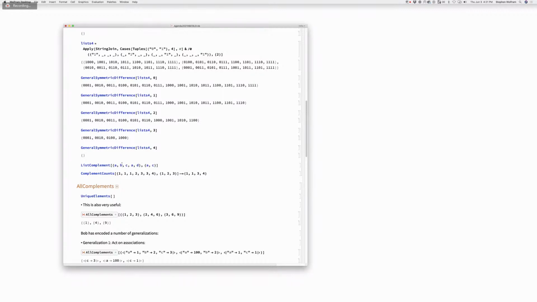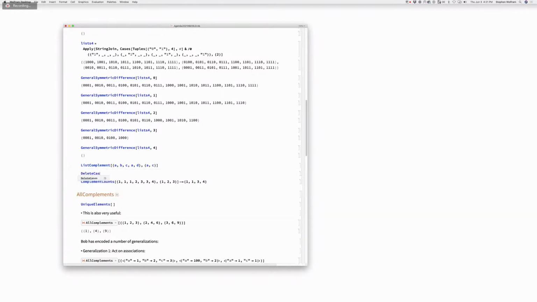Okay, what's the right name for this? So, possible name: complement. What is this? It's like delete cases, but it doesn't have a pattern. It could be multiset complement.